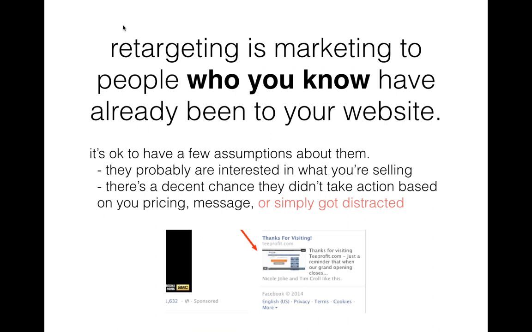Pricing you can't necessarily control too much — if you're selling a $5 ebook, a 50% discount probably isn't going to make or break whether they buy. But the message you can adjust. You can send them to a different message that speaks more to their objections — maybe they didn't buy because they didn't think your book solved XYZ problem, when actually it did. You could re-present your message to them, or they may have simply gotten distracted — maybe the baby's crying, or the browser crashed — there's a million things that can cause them to lose focus.